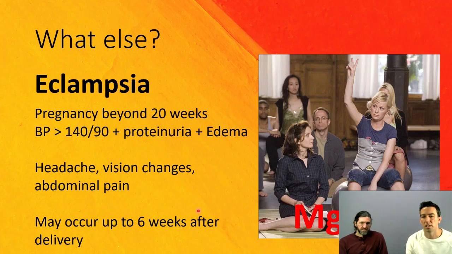Just to complete eclampsia, here is the diagnosis itself. We're looking for a pregnancy that's beyond 20 weeks. They're hypertensive, more than 140 or more than 90 millimeters of mercury, plus protein, plus edema, usually complaining of headache, vision changes, abdominal pain. And then the other big key factor here is, let's say they're 6 weeks postpartum. That one also comes in loads of times, especially on test questions. A 30-year-old female comes in actively seizing, not responding to Ativan. Husband arrives on scene, says they recently just had a baby. What's the next best step in management? Magnesium sulfate every time.